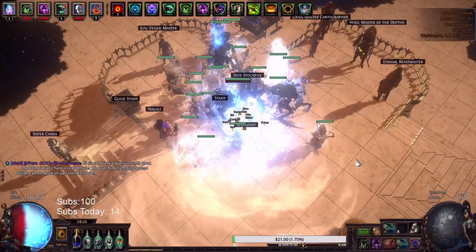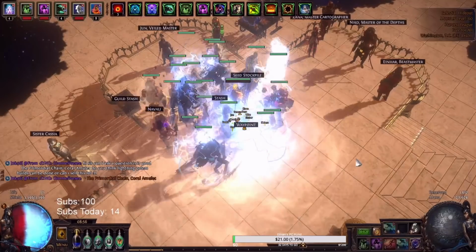Is the Primordial chain... Do you think Lightning Golem build can be better, or can I sell this?